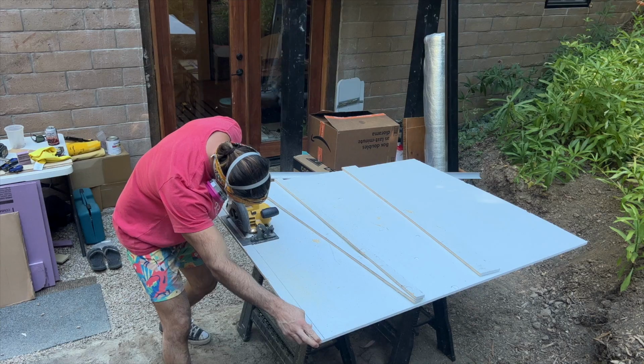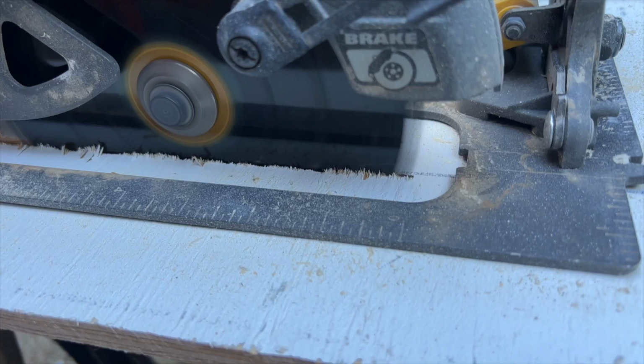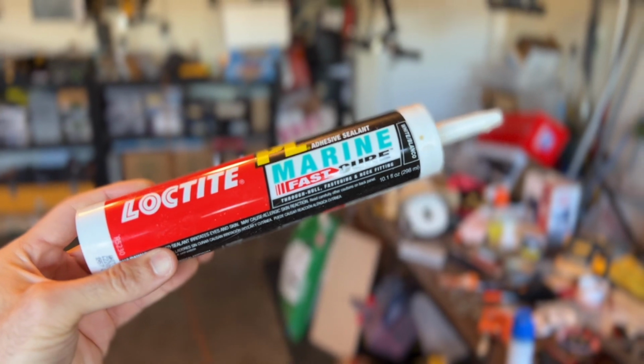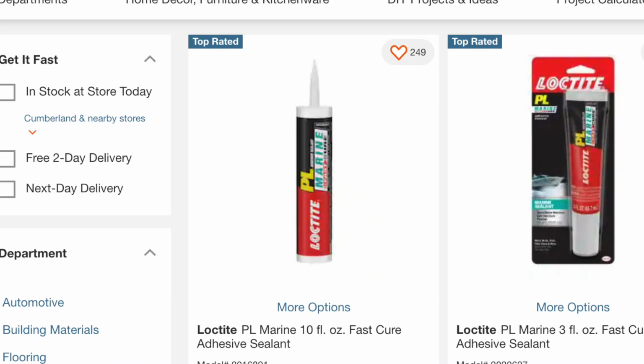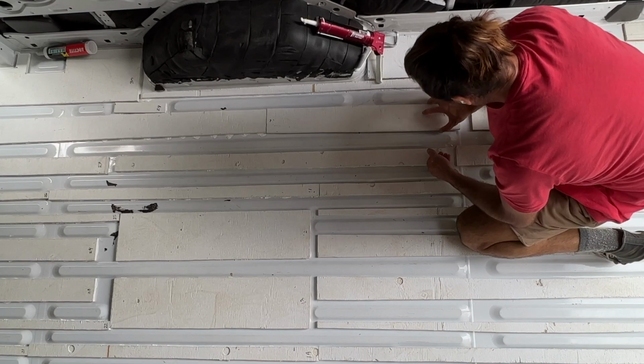All right, after you've sealed your wood with your primer or your Thompson's water sealer, cut the wood into strips or portions to line the channels of your van floor, and glue those down with marine grade caulking glue. And this is the brand that we used. I've seen some fellow YouTubers use cinder blocks or weights or other heavy objects to put pressure on the wooden slats as they dried to make sure they glued down properly.